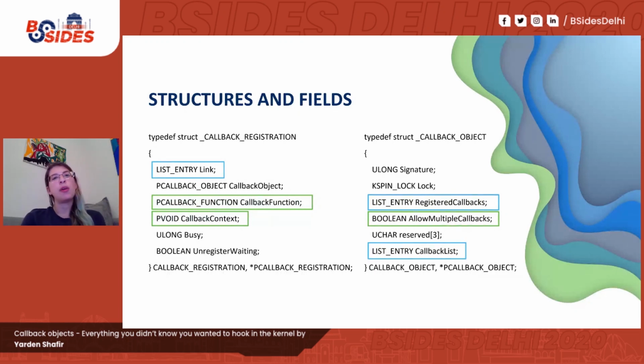Because that means that those callback contexts, when used, will probably be pointers to pretty large internal data structures where we might have information that we're interested in, but we'll have a pretty hard time finding otherwise because it's usually pool memory. It can be anywhere. It doesn't usually have something that makes it easy to identify. To find it, you need to go and dig inside the driver for pointers. But the callback context is an easy way to find a pointer into it. A lot of drivers don't use that callback context. Later, we'll dump some callbacks and see, and mostly it's null. But when it's not, you can sometimes find some interesting things there.